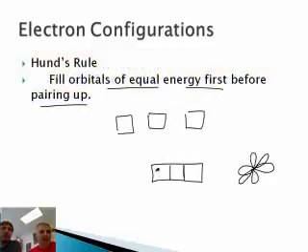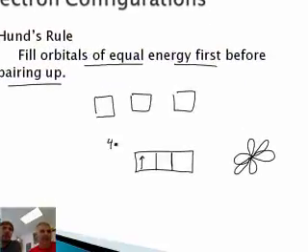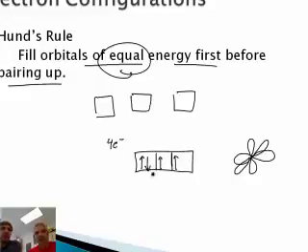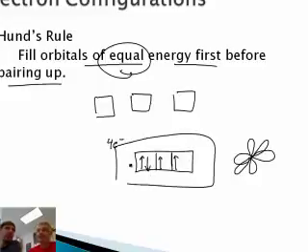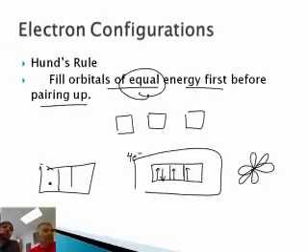If I have, say, 4 electrons to put in these boxes, I would put one here, and one here. I don't pair them up first. They're equal energy. Well, I have to pair the fourth one up, and this is how you would do that. What I wouldn't do is I wouldn't do 1, 2, 3, 4, because you'll never have a paired up set with an empty orbital in the same energy level. And when we start doing more electron configurations, this will make a little more sense. Right now, you may not quite know what these boxes and arrows stand for. We've got some practice to show you here in a minute.